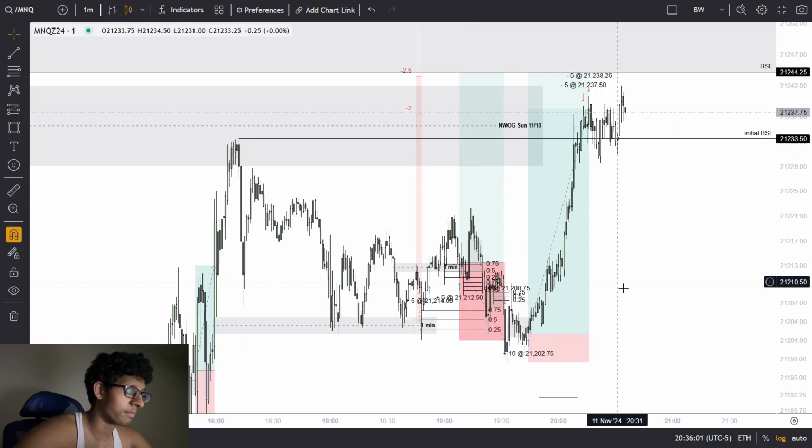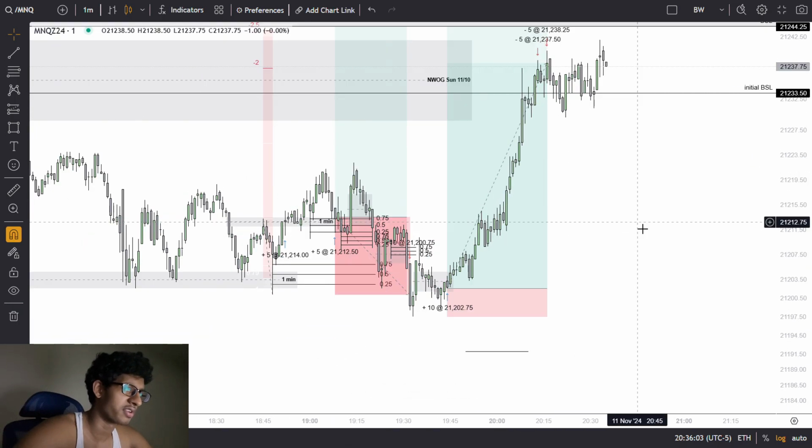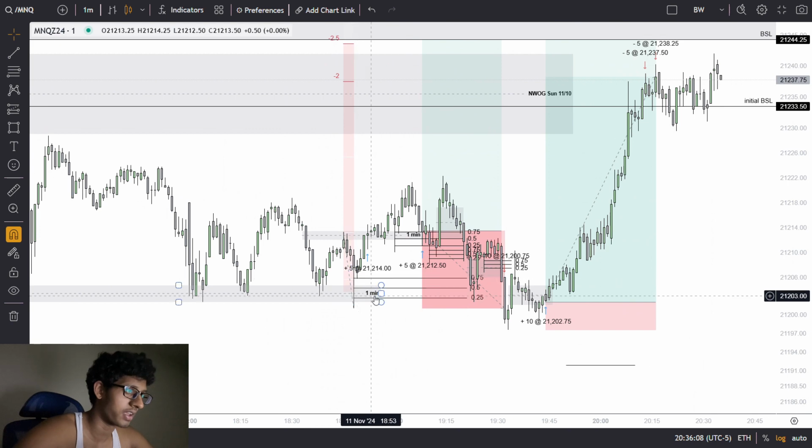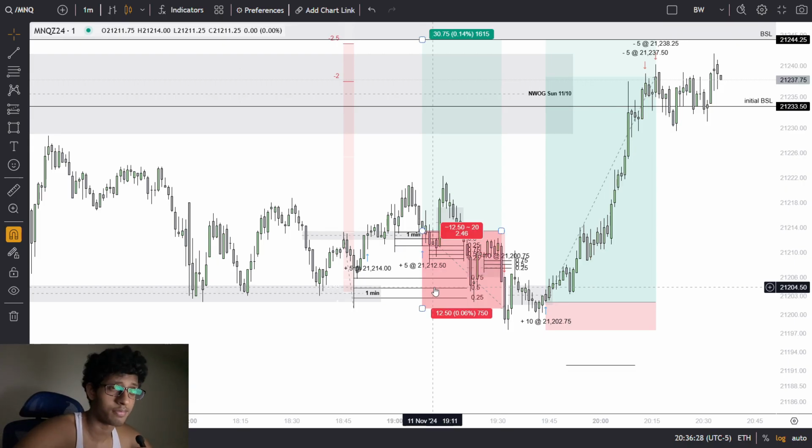And did I use fair value gaps in this trade? Hardly, to be honest. I used it more in this first trade, and I used consequent encroachment to determine, is this a good place to put my stop loss? But consequent encroachment failed me on these wicks, so I guess consequent encroachment is less important. It's more detectable with fair value gaps. I wouldn't necessarily see it being too useful with wicks. It is useful to an extent on a bigger time frame, but on a minute time frame, using consequent encroachment with wicks could be a little bit strange. You never know what's going to happen.